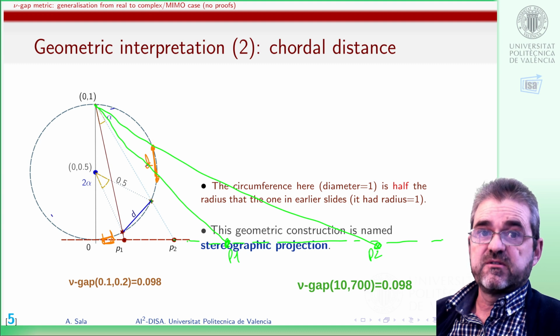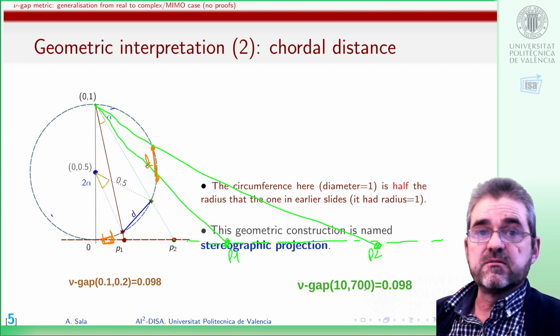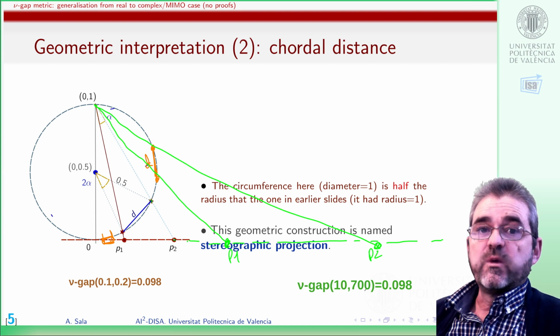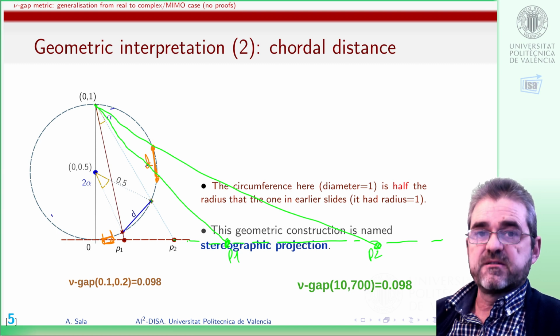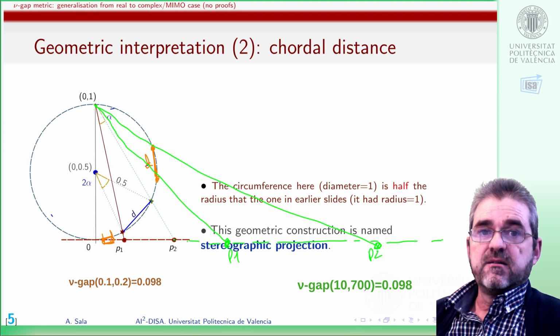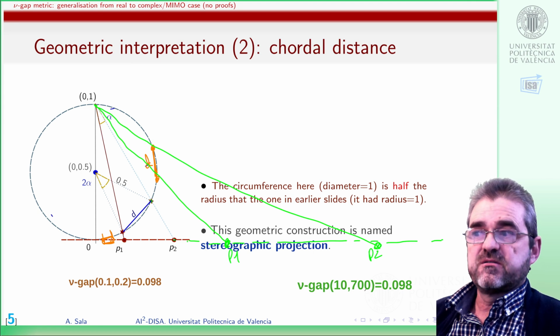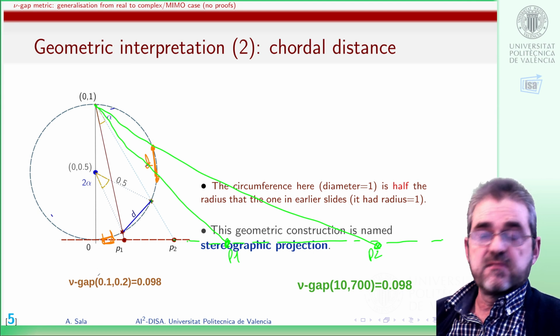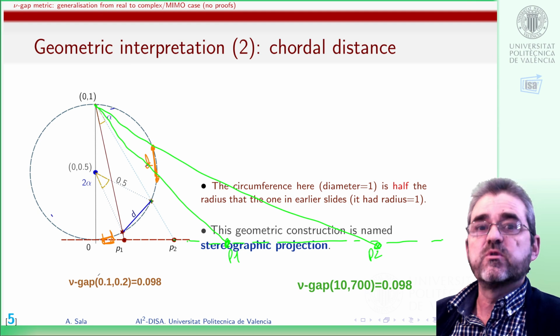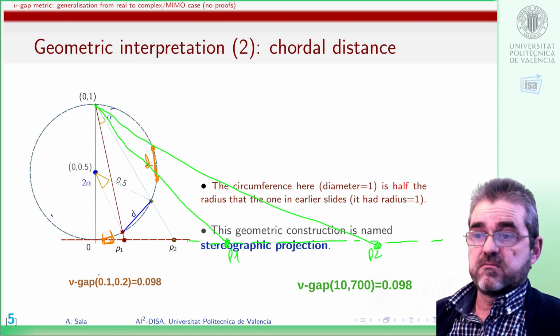It sort of indicates that a controller with a reasonable NCF margin will tolerate a large amount of uncertainty when the plant has high gain, and the trick is not amplifying too much the low gain region of the plant. Okay, we'll discuss that in more detail in a forthcoming video.